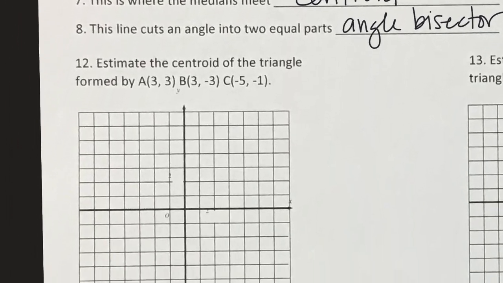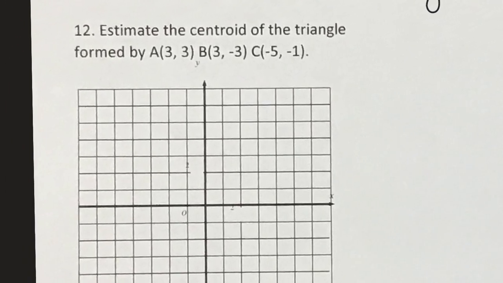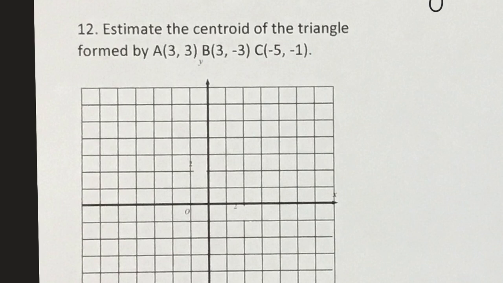Number 12, estimate the centroid of the triangle formed by these 3 points. So here is some algebraic understanding of what a centroid is. What do I have to graph in order to find the centroid? I have to graph the medians. I can't find the centroid unless I have the medians. So let's take a second and plot A, B, and C on your grid.